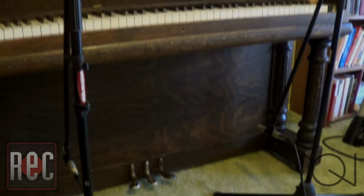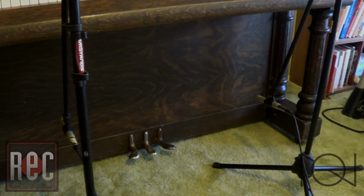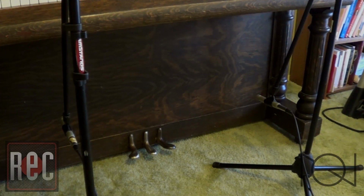First thing I'm going to do is put the mics right under me, right under the player, so I'll let you see that. So method 1, 2 small diaphragm condensers placed in front. They're about a foot away, I'd say, and I've spread them pretty far apart. You could do them closer, you could do them closer to the piano, you could do them farther.